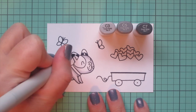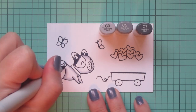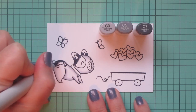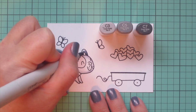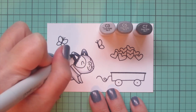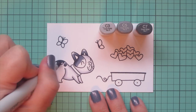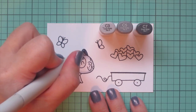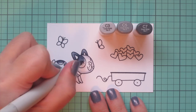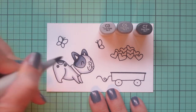For his black areas I'm using C3, C5, and C7. I use the C7 first to add shading on the bottom edges of his ears, on the big black spot covering his eye, and also on the spots on his hindquarters. Then I blend that out with the C5, filling in those tiny little spots. Then I add the C3 as my highlight — so the darkest color used on the white places becomes my highlight shade on his darker places.